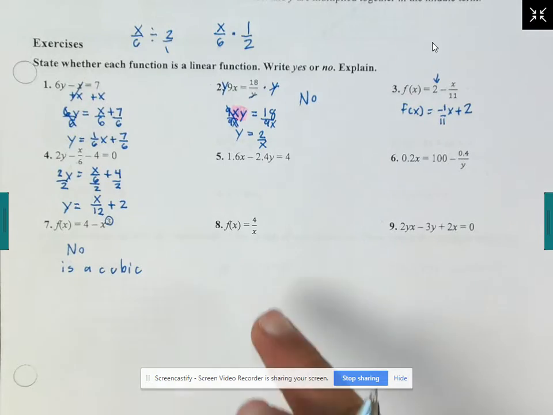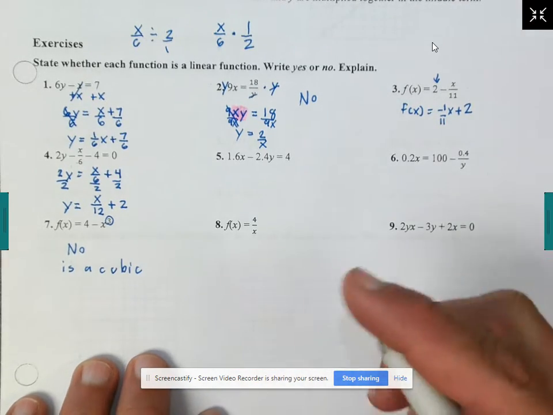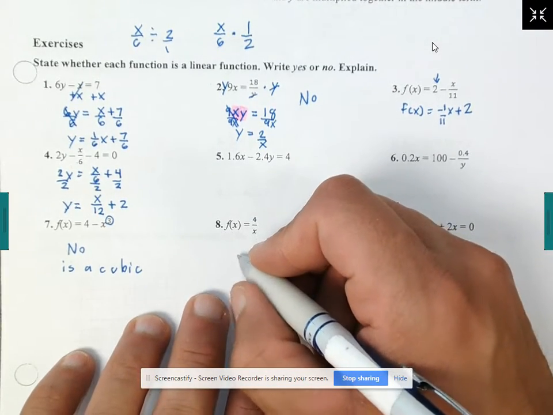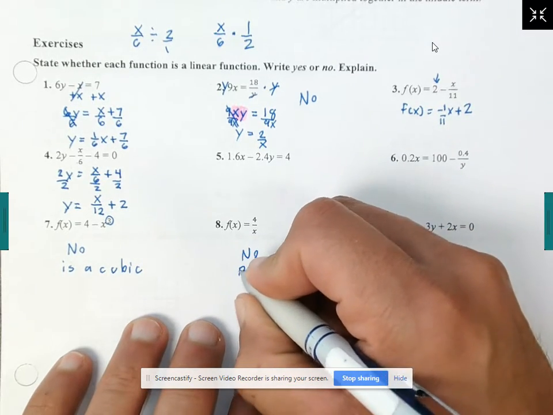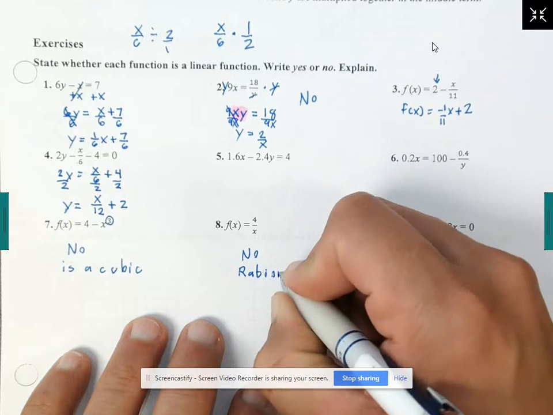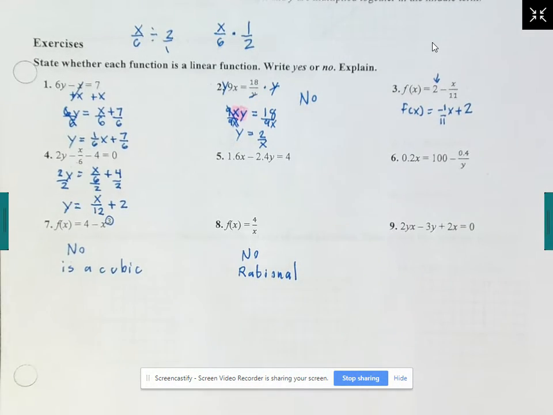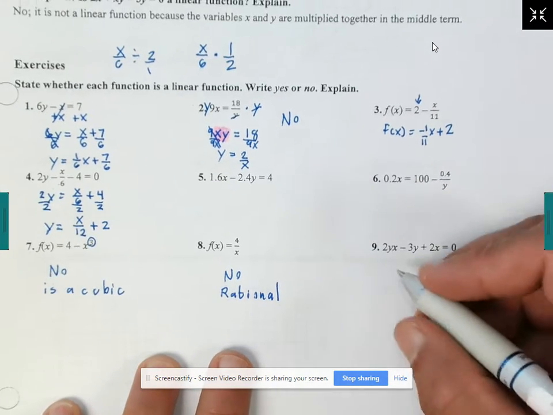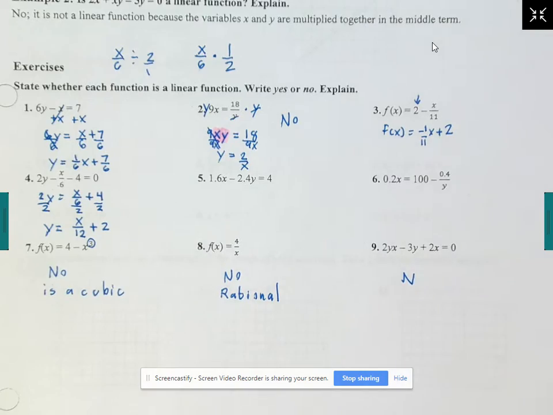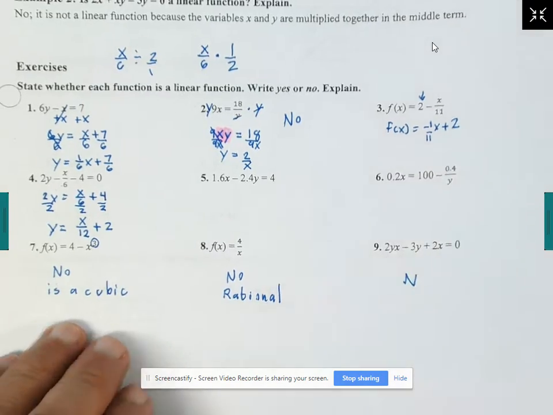If this is actually a rational, if you remember that from your unit 3 notes. So this is actually a rational. So I can say, no, this is a rational. All right, so some of them you can literally almost look at it and tell. Now on number 9, as soon as I see the x times y right there, well, I'm done. This is definitely not going to be a function, okay? Let's go ahead and go on to the back.